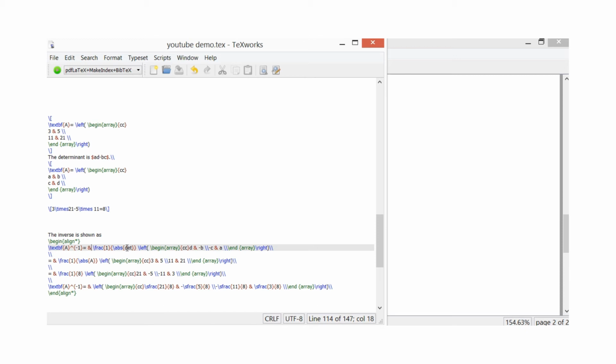And I've written in my determinant as a fraction. So this time I've gone for \frac. So frac, and then two sets of curly braces. I've got one here, which is in its own curly braces. And then this time here, to get the determinant, I've gone for \abs, which is like absolute value, which then gives you two straight bars either side of whatever you write in the curly braces. So because it's determinant, I've just gone to det for determinant.